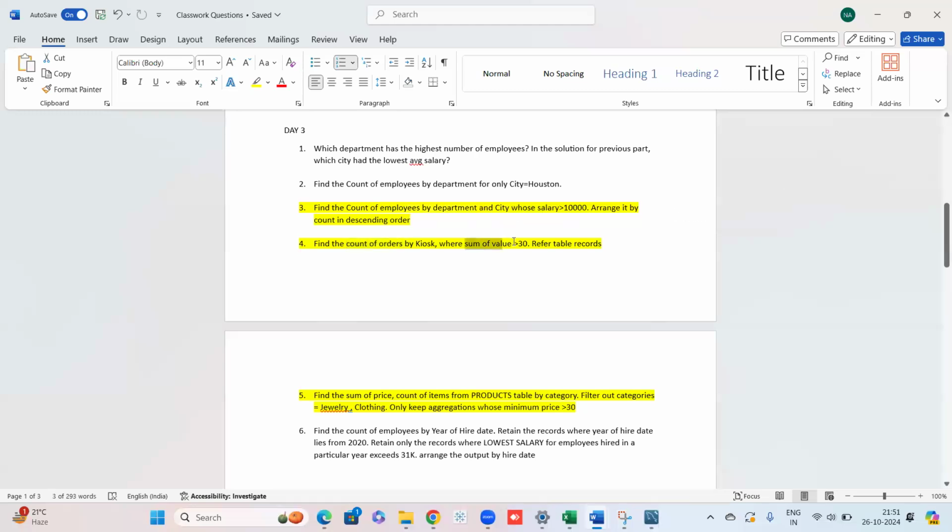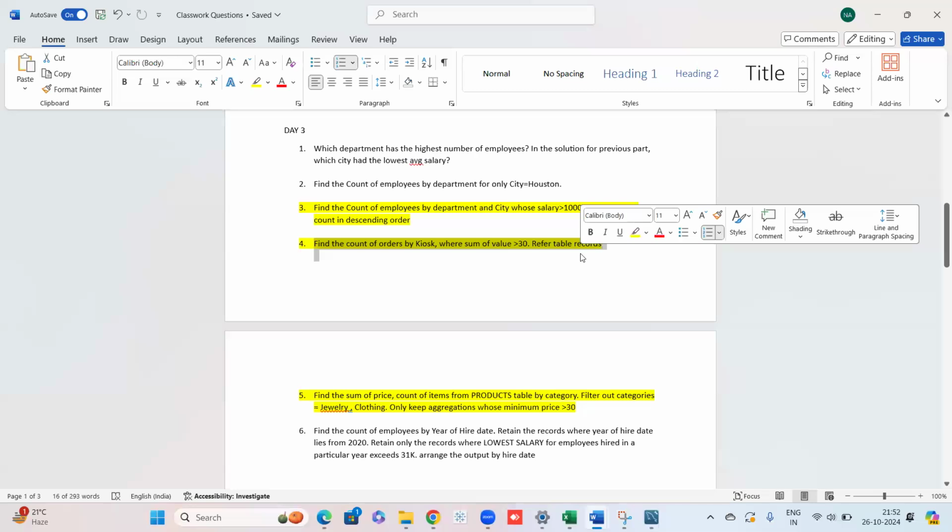And then you have to filter it where the sum of value is greater than 30. Okay. So understand the question first, and then decide what field to group by and what aggregation you need. Then decide if you have to use a group by, a where clause, or a having clause. If you're not sure, start with the data, break it down into multiple parts, solve one part at a time, and then connect all the parts.